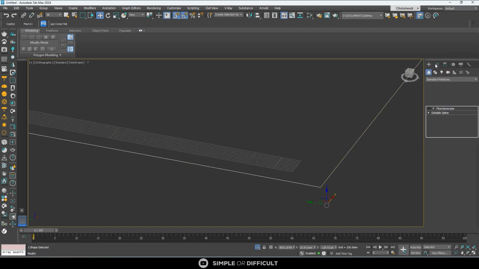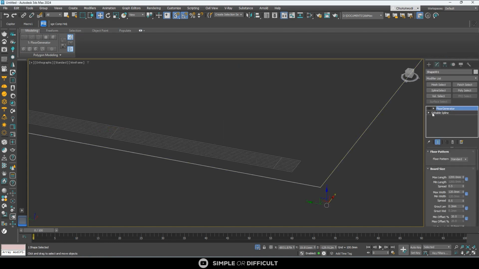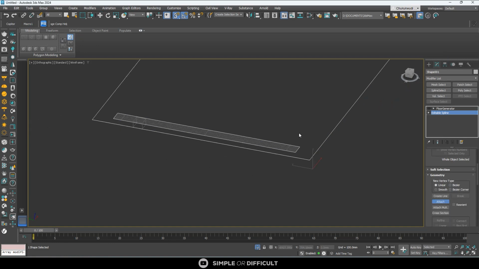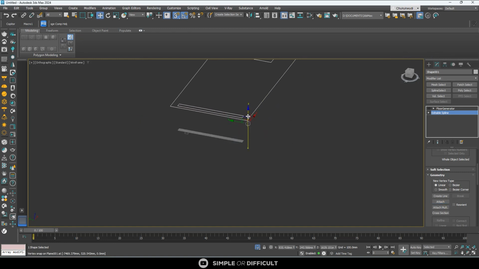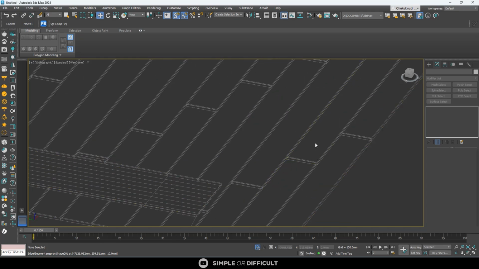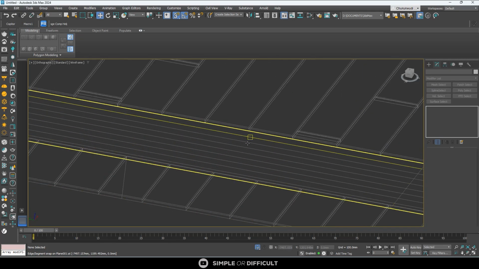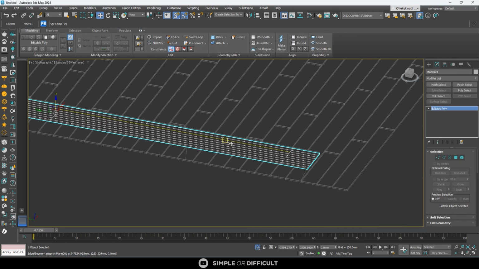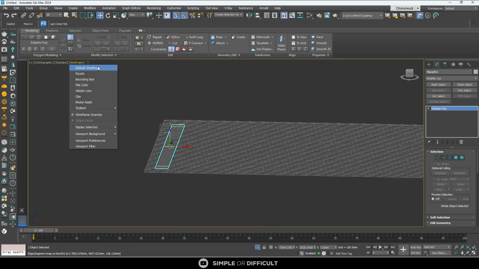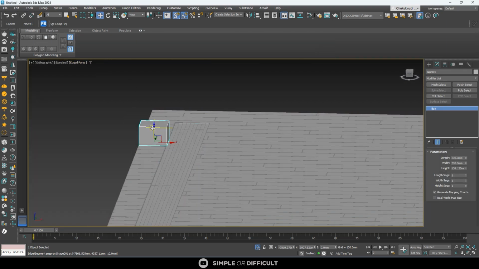Select the initial shape, the one that we have the Floor Generator modifier on, and then attach this new spline to it. Okay, you have to turn off the Floor Generator and then attach the new spline to it. Then turn the Floor Generator back on. Now, what that does for you is that it creates an opening in the place where this new shape that we attached is. Okay, so when you look at the Floor Generator now, you're going to see an opening there.